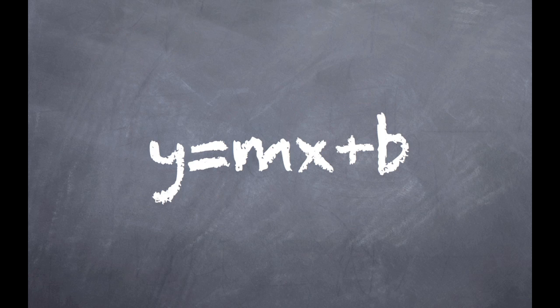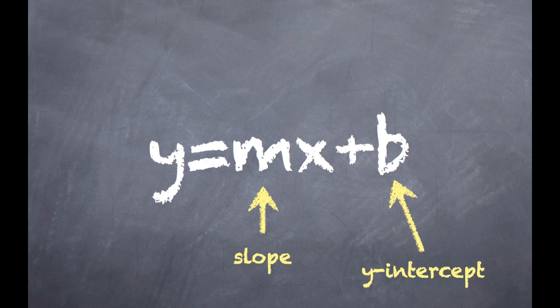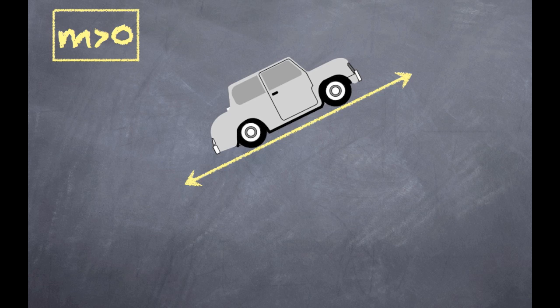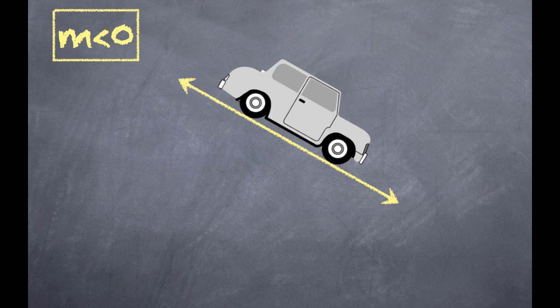Everybody sing. Y equals mx plus b, y equals mx plus b, y equals mx plus b. You know that m is the slope, positive going up to the right. You know that line's infinite, negative. It's going down to the right, coming down. These equations will get you around.